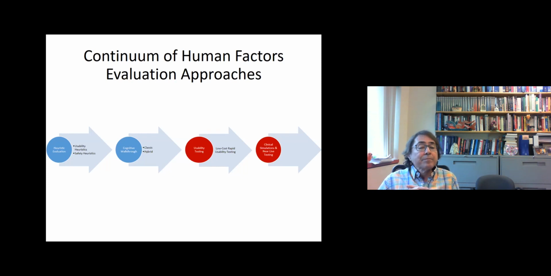Last week, on the far left in blue, we talked about what usability heuristics were. We talked about how the basic ones from Nielsen could be extended to safety heuristics and application specific heuristics that we created for healthcare IT. We talked about the cognitive walkthrough, what I call the classic method, and a hybrid approach some of you might have tried. We'll get to that. I think someone mentioned that in the chat. We'll get to that in a minute. Today, we're going to do the 2 topics in red: low-cost, rapid usability testing, and clinical simulations.